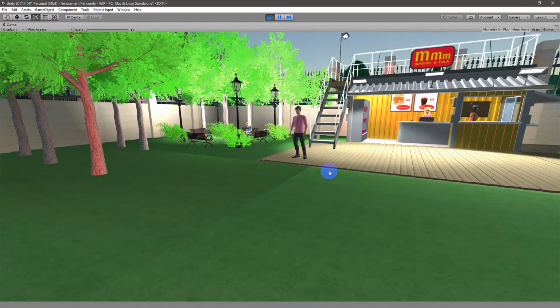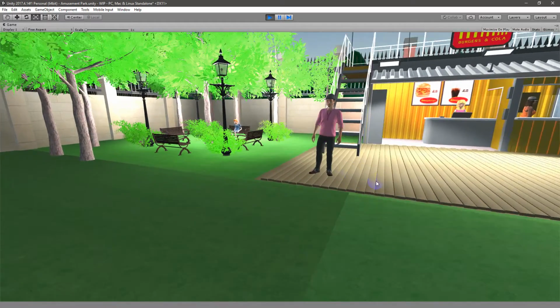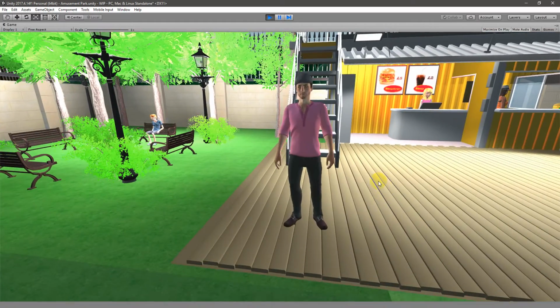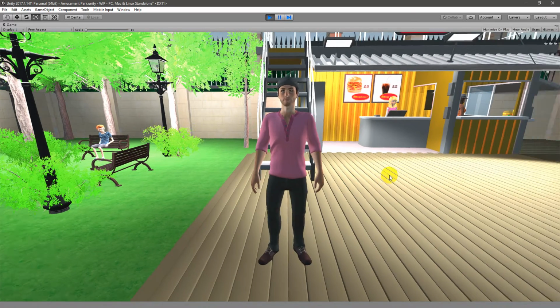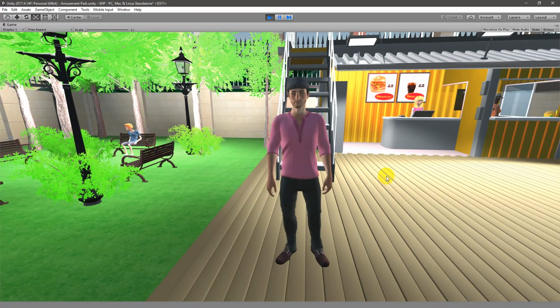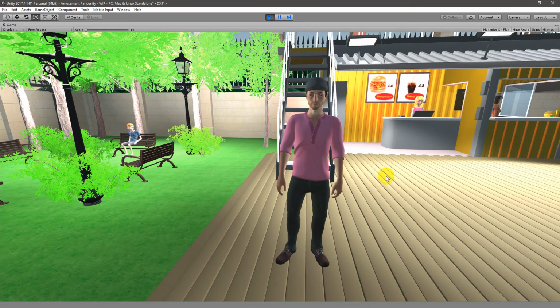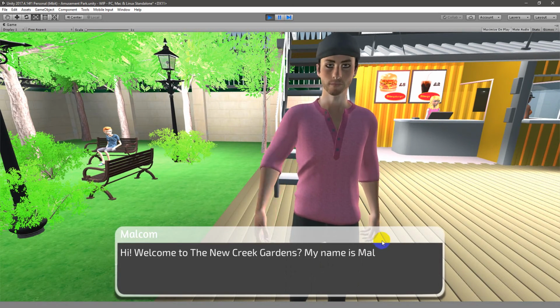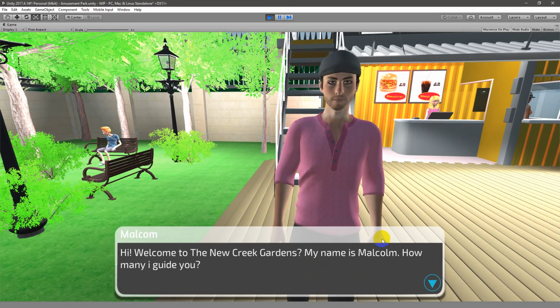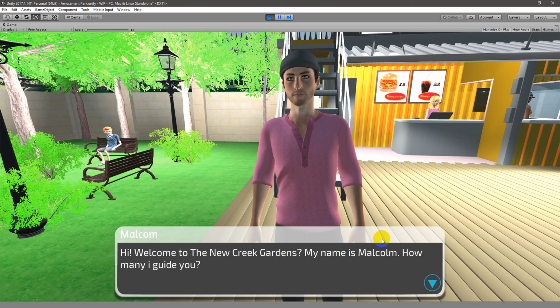Once you go further, you will be able to have a conversation with the guide, the Malcolm character. He will also be telling you about the exciting places in this park.